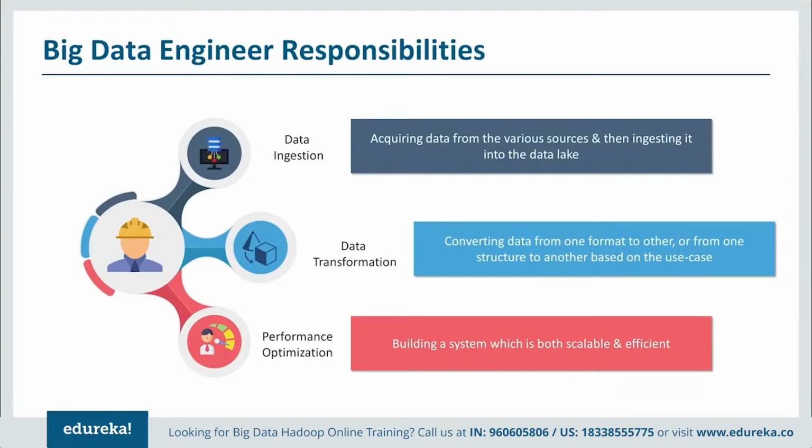And finally, we have performance optimization, which is one of the tougher areas because anyone can build a slow-performing system. The challenge is to build data pipelines that are both scalable and efficient. So the ability and understanding of how to optimize the performance of an individual data pipeline and the overall systems are a higher level of data engineering skill.